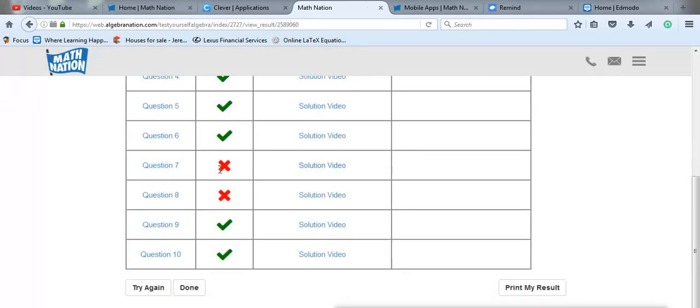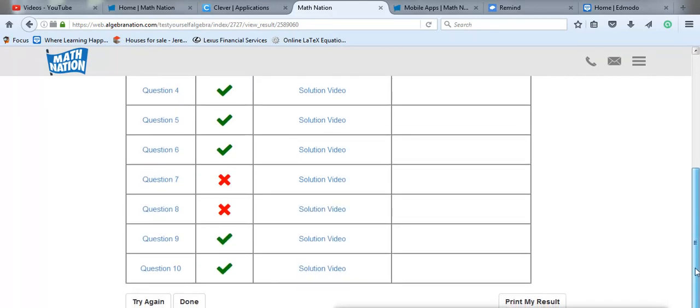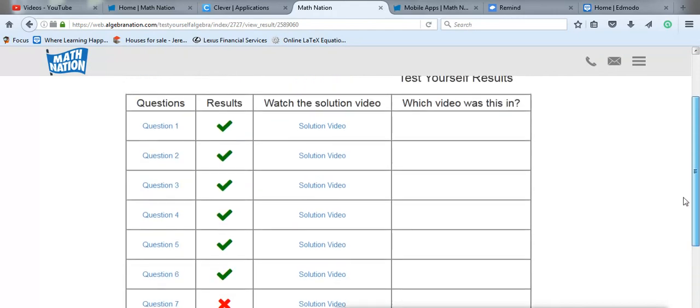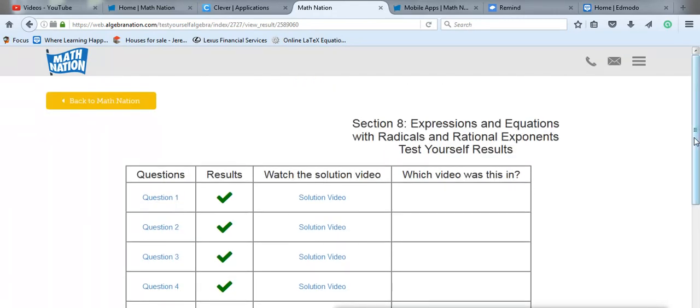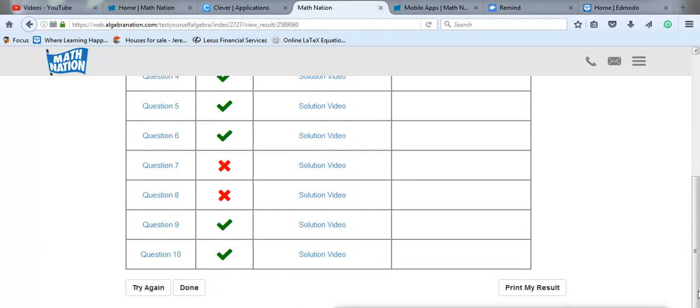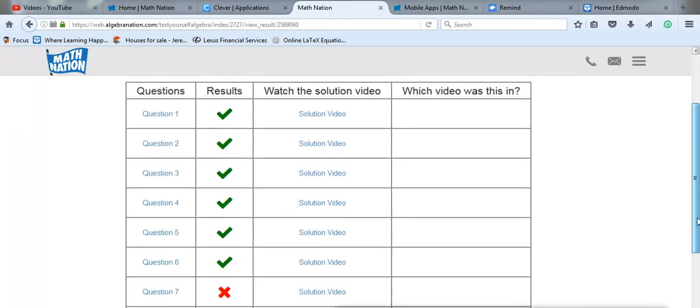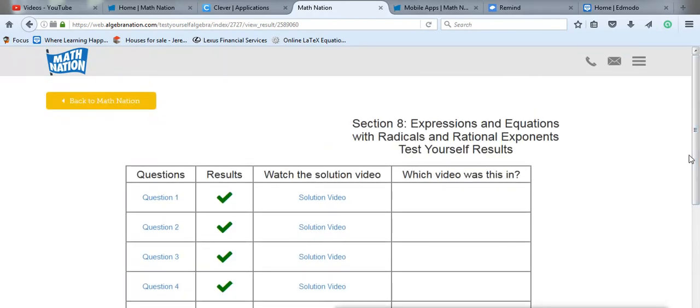Okay, so that's if you get in the test and you want to figure out what you did wrong or how to do the problem, I strongly suggest watching the solution videos. That is extremely important so that you get better each and every day as you do your math homeworks and stuff like that. I will be using this more often in the time to come. And if you want to know how your grading is going to be on this, just go ahead and check Remind or on Edmodo. I posted how this will affect your grade.